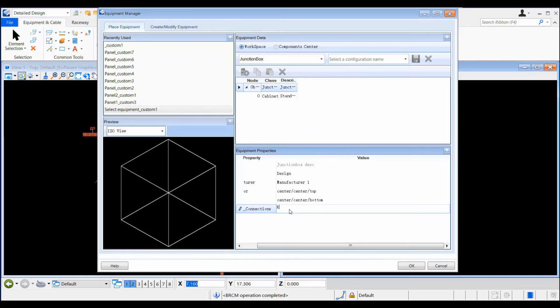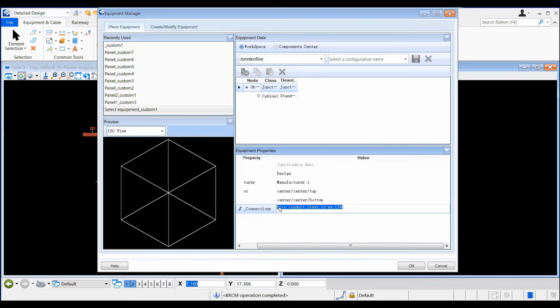We can now enter the type of conduit that we wish to connect to this equipment. We can follow it with a comma and then specify the size of the conduit. And then another comma and the voltage level that we wish this conduit to connect to.